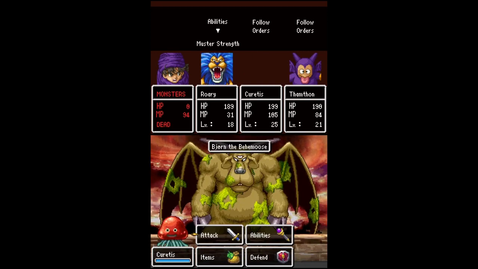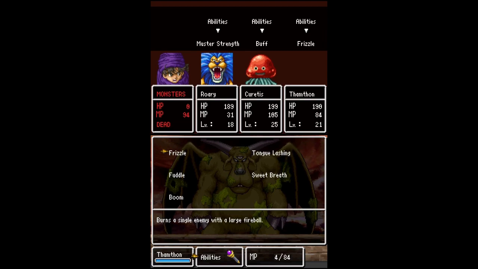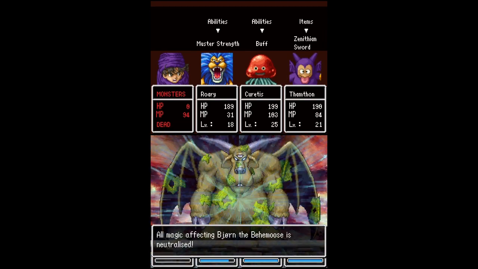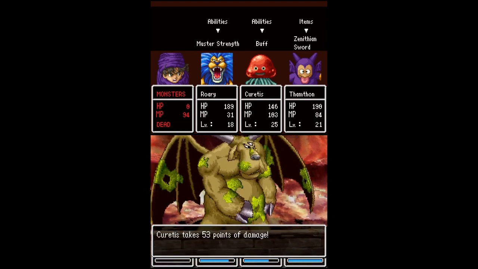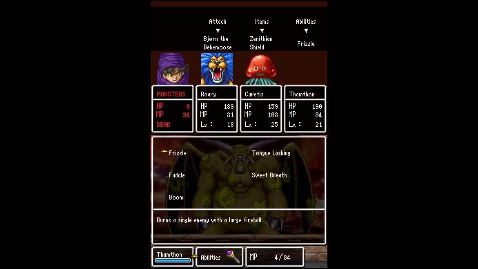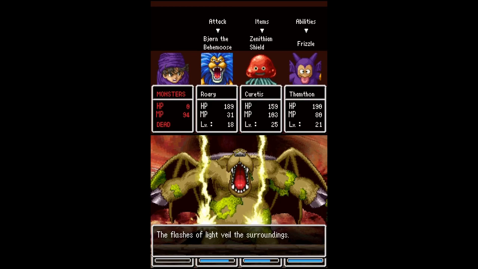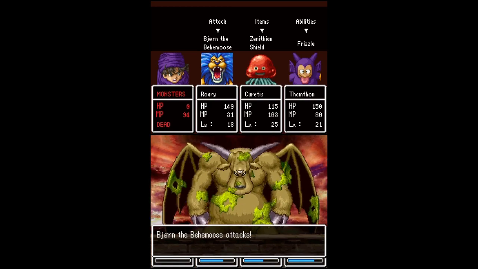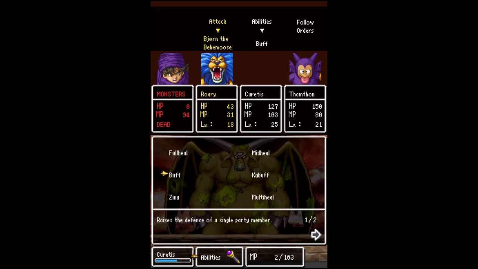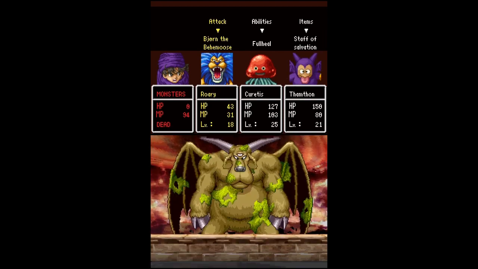Alright, this again, huh? Alright, Muster Strength. Throw a buff on Thamthon, and you're going to... Oop, no. You're going to Zenithian Sword him down. Oh, I gotta bounce. That's okay, and we're alright. You're going to attack, get your bounce spell up, and you're gonna frizzle. Luckily he has that. Okay, yeah. Time for some extra heals. You're healing him, and you're going to heal Curtis.